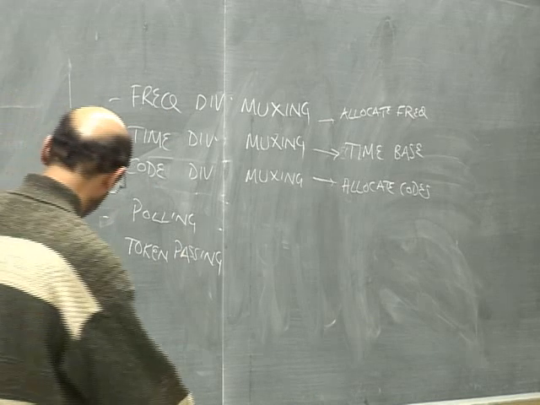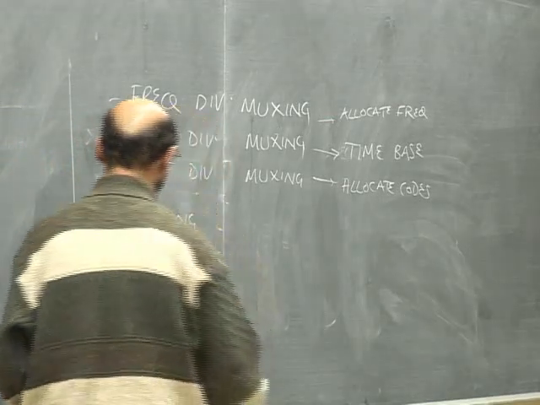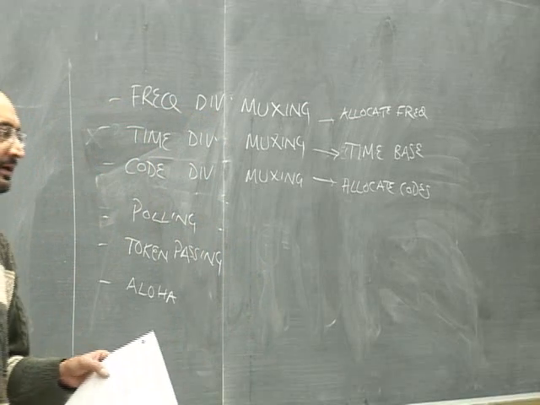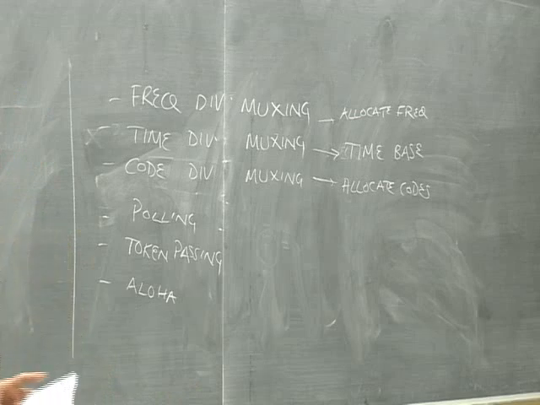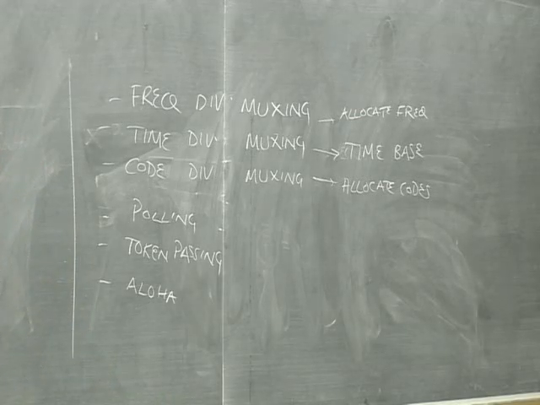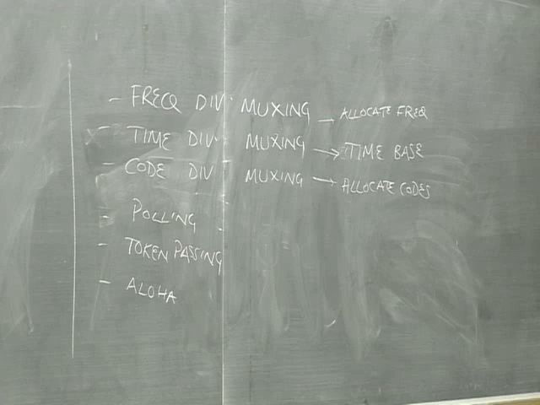And then we have Aloha, which is what I call the Nike protocol. Just do it. If the load is low, it works fine. It's like a traffic intersection: the place where the roads intersect is a multiple access point. So if two cars decide to be in that point at the same time, you have a real collision. Aloha says there are no traffic lights anywhere. There are no stop signs anywhere.